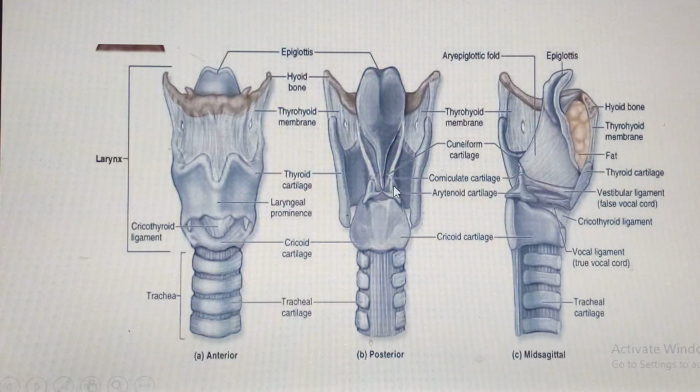The arytenoid cartilages of the larynx, the base, and that's why I say bad company corrupts good manners, because the arytenoid cartilage is sitting on hyaline cartilage, which is the cricoid cartilage. The base is made up of hyaline cartilage, but the apical portion is made up of elastic cartilage. Just like the corniculate cartilage and the cuneiform cartilage, which lies in the quadrangular membrane. Yes, they are also made up of elastic cartilage, together with the epiglottis, because the epiglottis is supposed to be elastic so that it can flap to close the airway, so that food particles may not enter as you swallow food.